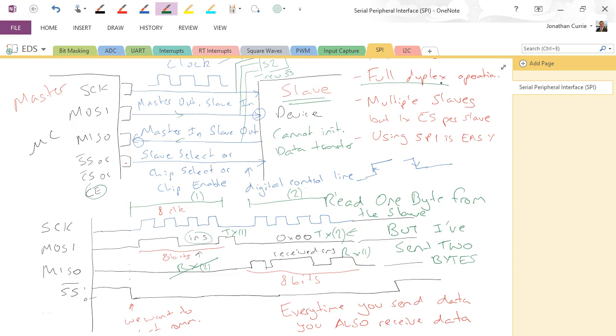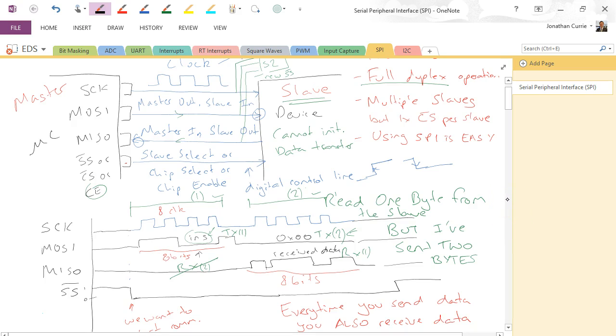Remember though, in order to tell the slave device to do something and receive a reply, it goes across 2 frames. So for the first one, we sent it the instruction, and for the second one, we don't receive an instruction back, we receive our data back again. Send one to tell it what to do, send another one to receive the data back. So with SPI, if you want to receive something back again, you're going to have to send 2 transfers normally, unless you're doing something a little bit fancy.